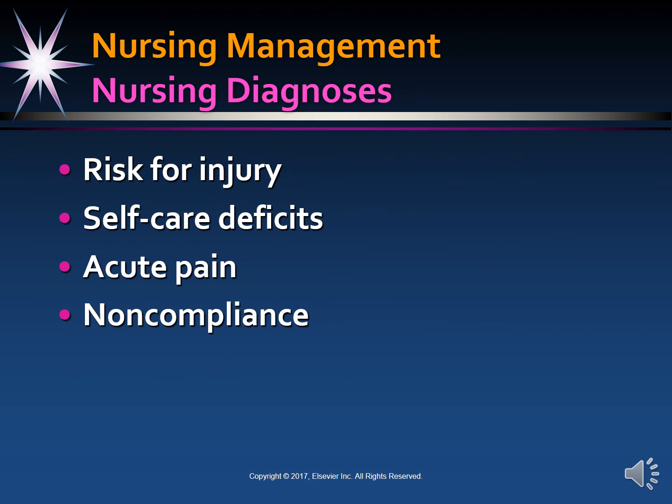So safety is a concern. Clients are at risk for injury due to the visual acuity deficits. Self-care, pain. Glaucoma can be very painful, that angle closure glaucoma. And again, the eye drops can be almost like a full-time job for glaucoma as well. And any ophthalmic medication can have systemic side effects. So again, one of the most common treatments would be a beta blocker.